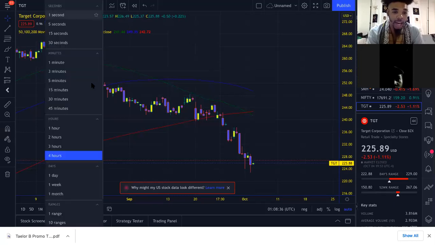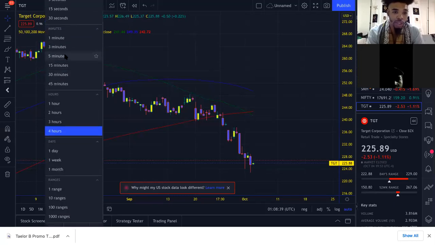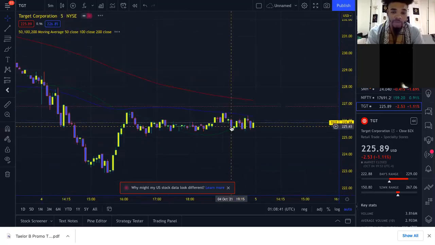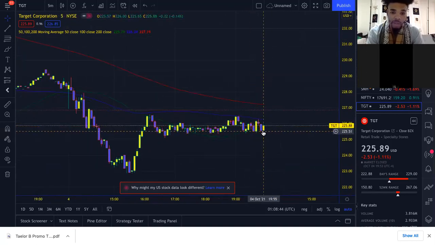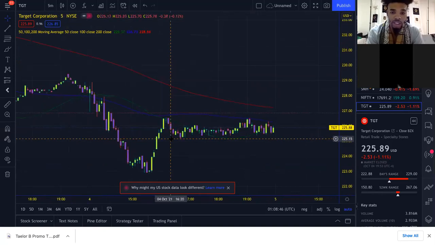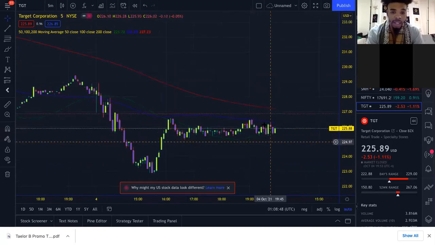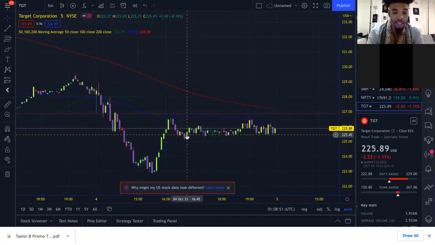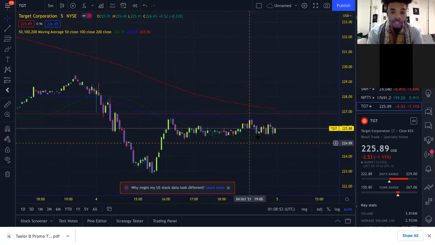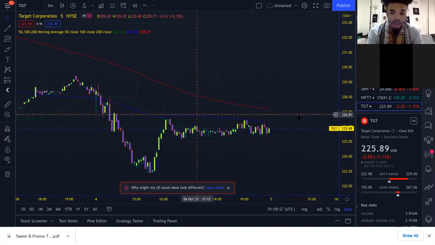If I was to change the time frame to, let's go 15 minutes, or hold on, 5 minutes, now each of these candles equals 5 minutes. You got me? So that's basically how you read these charts. Very simple. In a nutshell, you just want to think about it as 5 minutes ago, price was here. 5 minutes ago, price was there. 5 minutes ago, price was here. That's all that's going on. Up and down, price moving up and down all day.